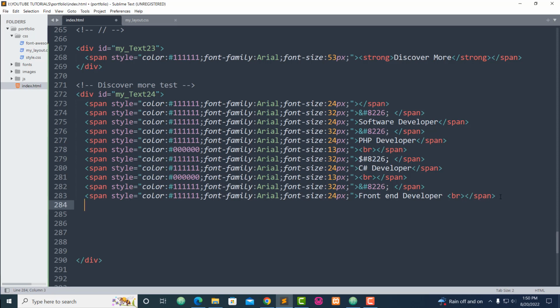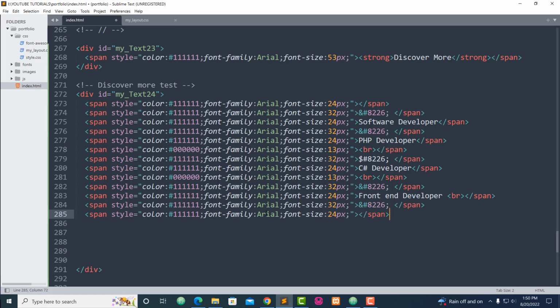Okay, and go to the next line, paste one, and keep the same color, font family and so on. Font size, now put it 32, 24, 32. Okay, and put this guy here. And go to the next line, add one more line, keep the same color, font size 24, which is fine.